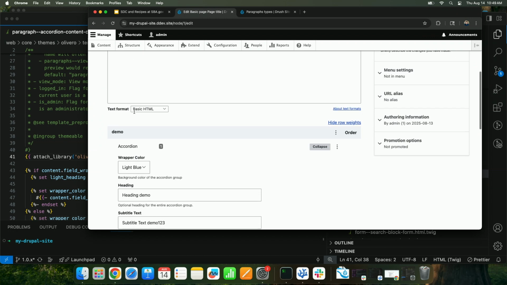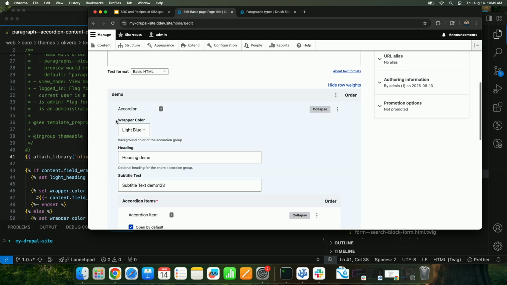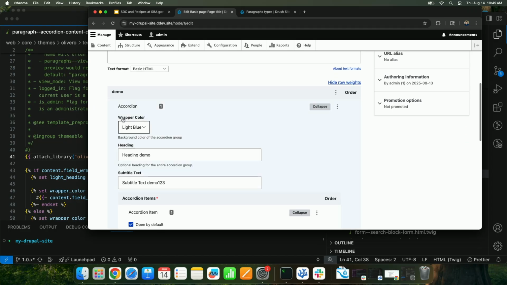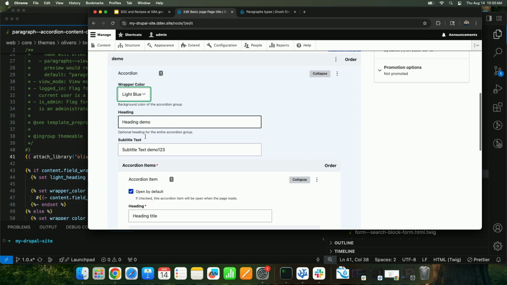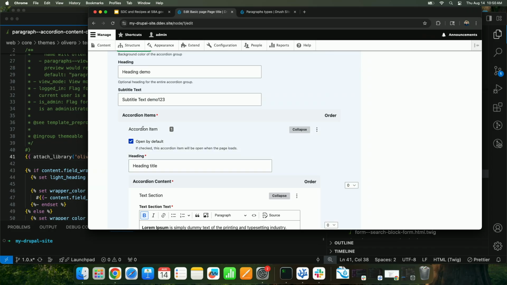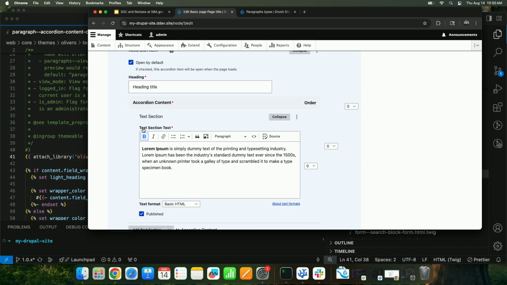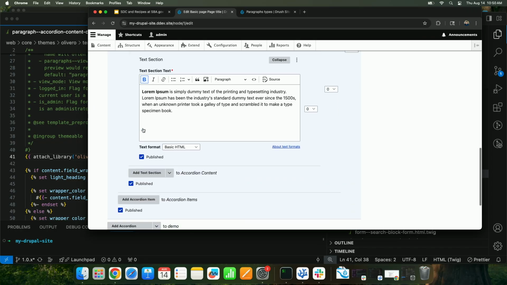As you can see, if I click edit, this just has paragraphs down at the bottom, and I added it to the basic page type. And that paragraph has a lot of options. It has the taxonomy that Andrew was talking about, because sometimes people ask you to have a light background, a dark background, the heading, an accordion item, because you want to have them nested inside. And that's all good. And this will be what a recipe will provide.